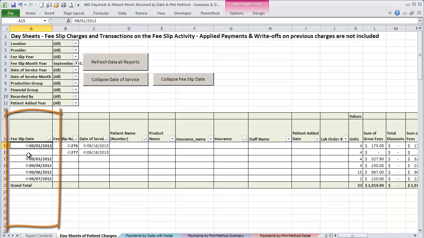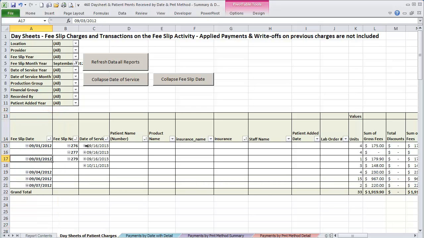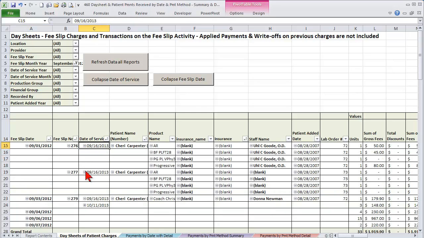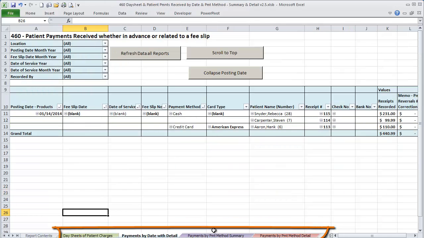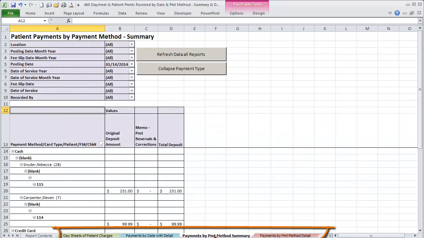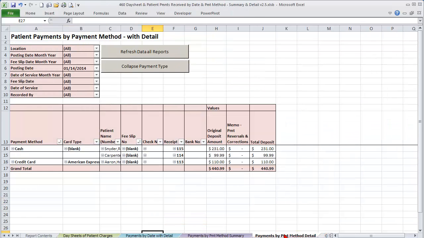Click the plus sign to see the details of the day's transactions. 460 also includes payments by date with detail, payments by payment method summary, payments by payment method with the details of the payments should the bookkeeper need a better way to reconcile monies received to the deposit ticket.